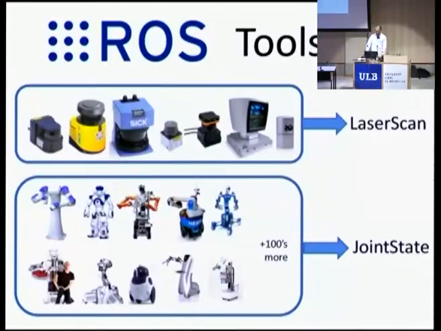So we have all these different messages that we have in the system. There are thousands of them out there. So these are two of the most useful ones. The laser scan is a common thing in robotics. You'll see there's like a spinning laser. It spins around typically in a plane and tells you the distance to various objects as that laser is rotating through the world. So all of them kind of are roughly the same.